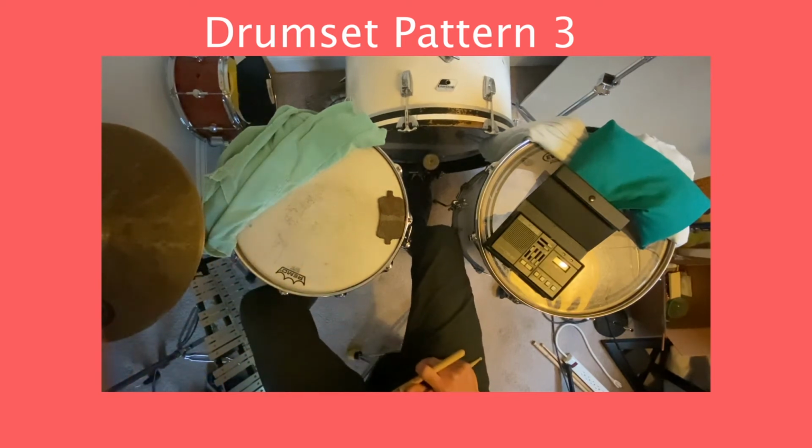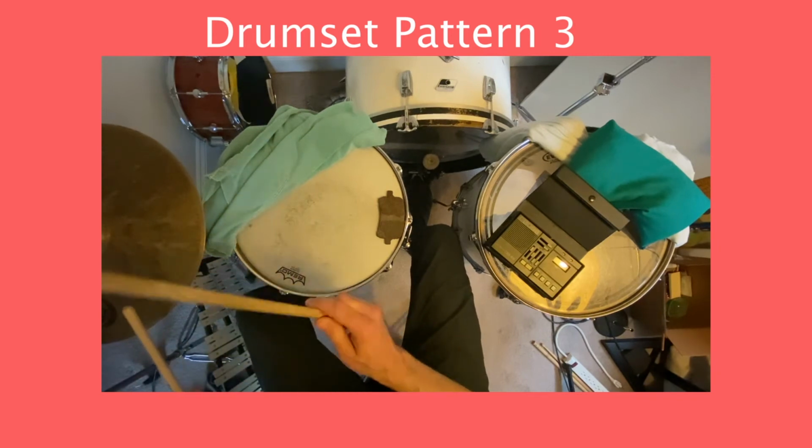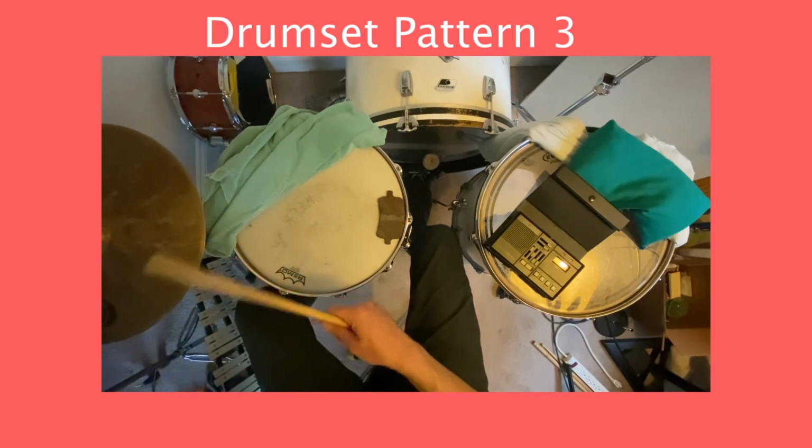I know some of you don't have hi-hats that work opening and closing, so what I want you to do is just accent on beat four really hard. I mean, not really hard, but pretty hard on the hi-hat. So it sounds like this.